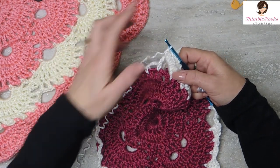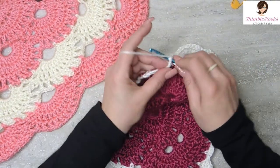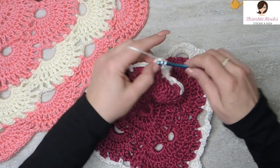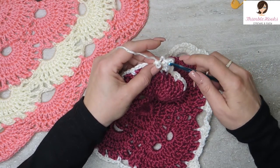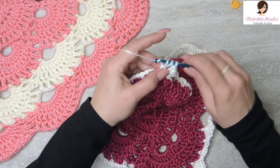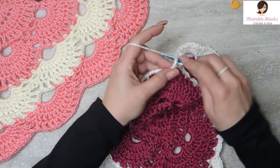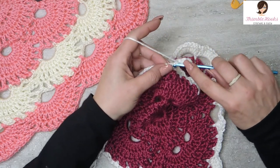And of course, there's another 5 chain space right next to it because it's a corner, so it gets 10 double crochet. One, two, three, four, five. See, still working on five. Six, seven, eight, nine, and ten.